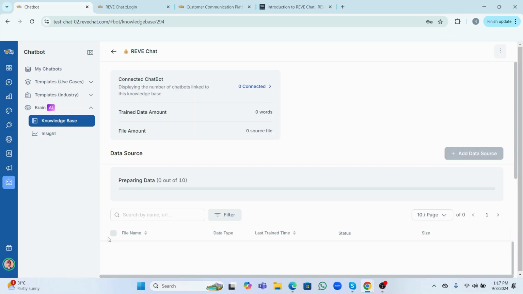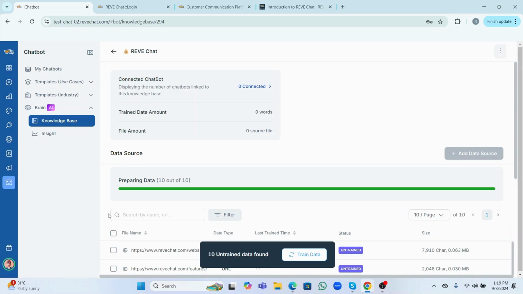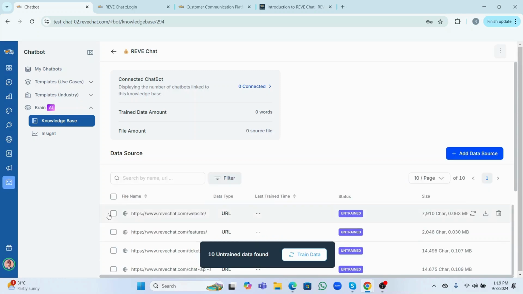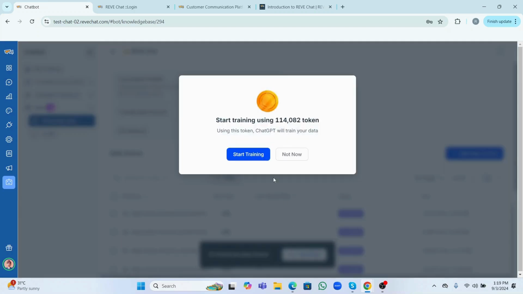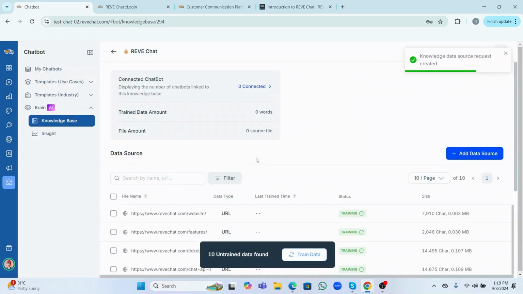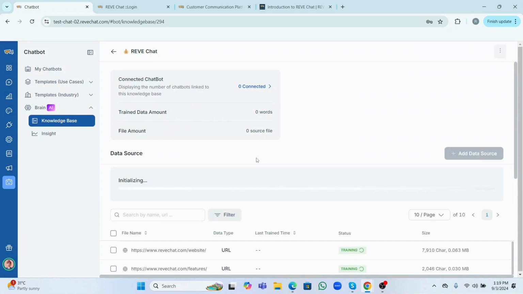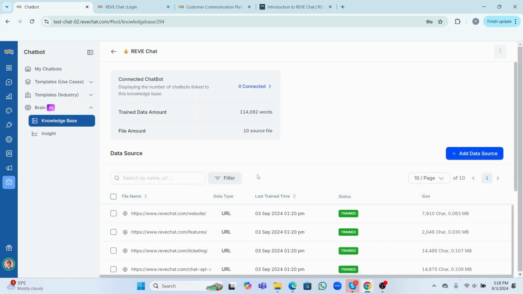Once the data sources have been uploaded, they need to be trained to respond to any customer's queries. During training, our system crawls through the added data sources and generates vector responses using the LLM. While uploading the data sources, no LLM tokens are consumed. But during the training phase, tokens are consumed to create the repository. Now, let's create a simple LLM chatbot.